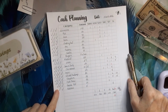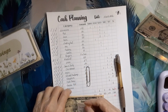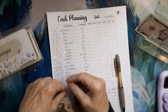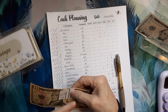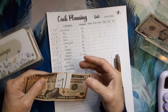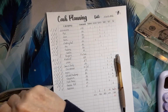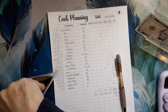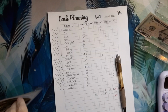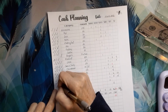Alright, I already crossed that one off. And Sadie's Vet, I save $10 per week for that. And that is for her, like, yearly visits. And I don't have a max on this, and I'm going to see how it does. And any other vet issues that I save for. And my kitty's getting older. She's like 20. She's never been out of my home except for when she got her shots and when she got fixed. So, I don't know. She's been doing pretty fair. So, we'll see what goes on with that.